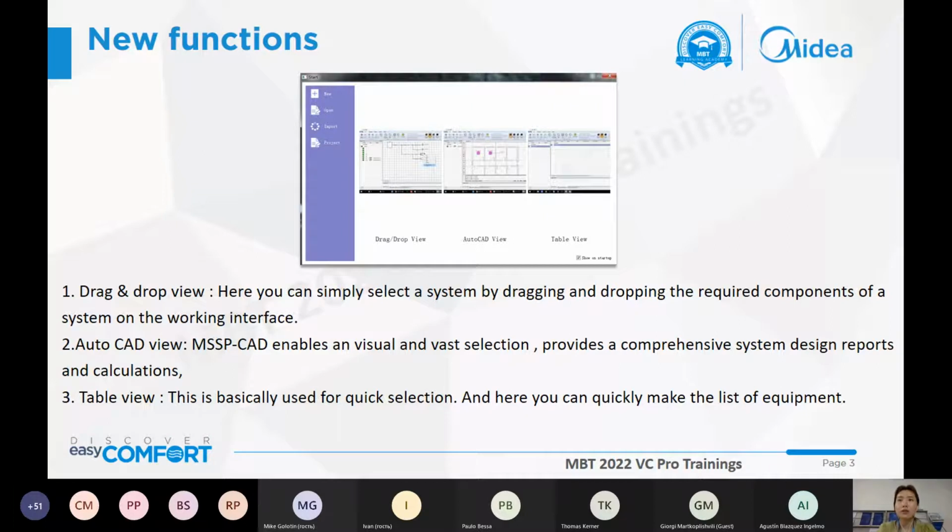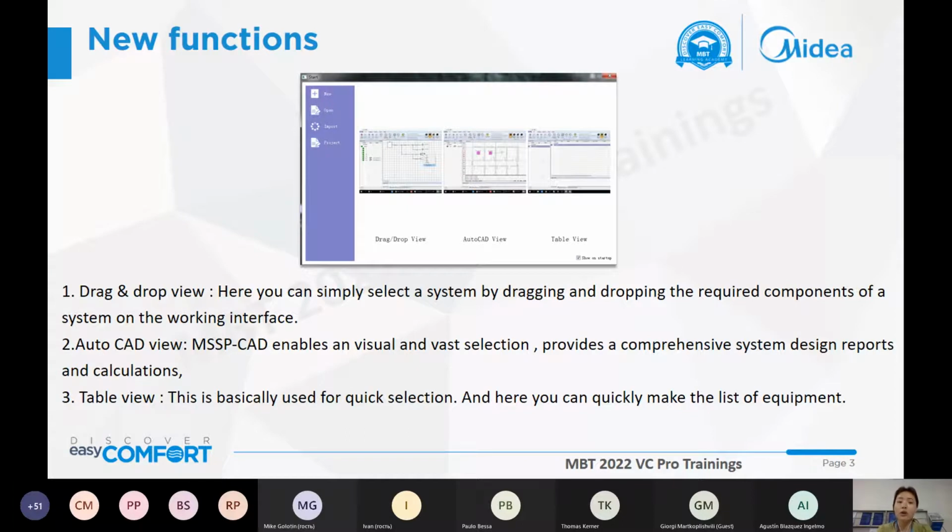For example, if there are many systems, and the systems have many rooms, maybe 64 rooms, and all the rooms have the same design conditions, so they use the same indoor unit types. In this condition, it is a waste of time to do the drag and drop selection one by one.